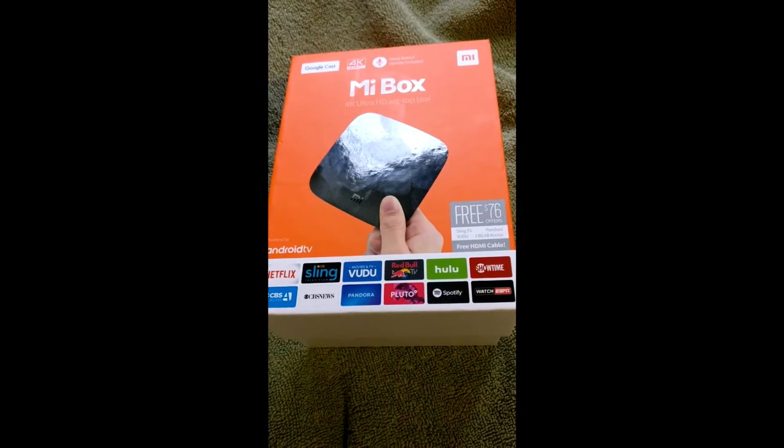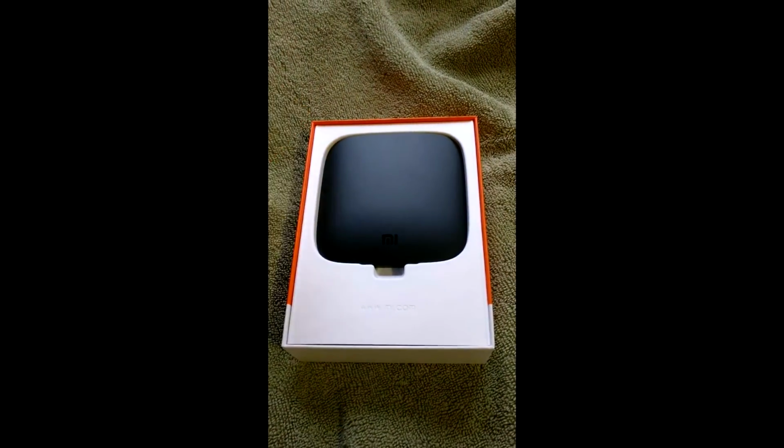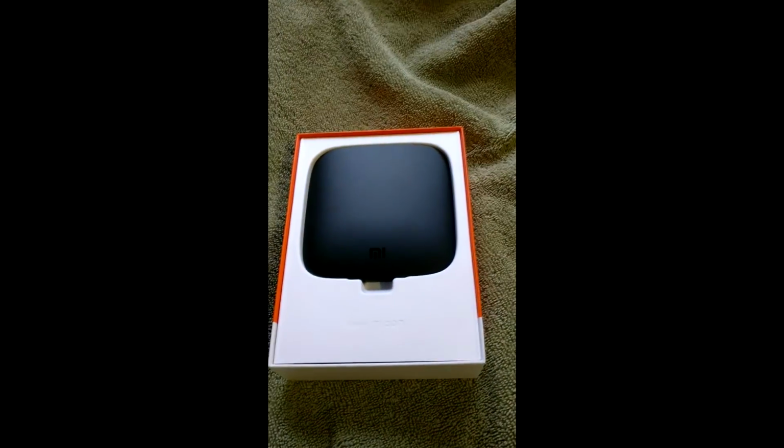Alright guys, we got our Mi Box here. I pulled the top off a little bit first because it's kind of hard to get off. I don't know if you could see this, it has padding here, which is actually kind of interesting. I never saw someone really do that before.